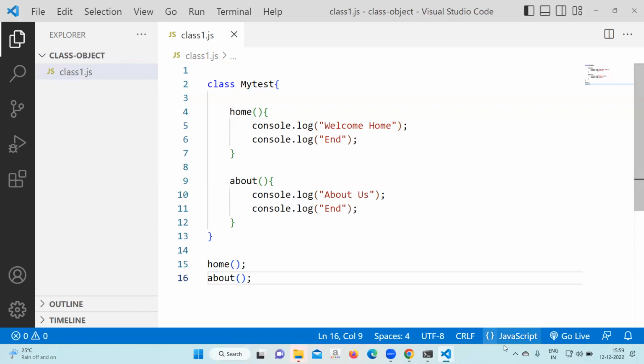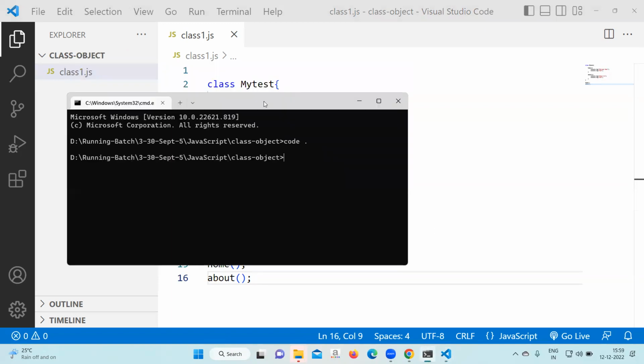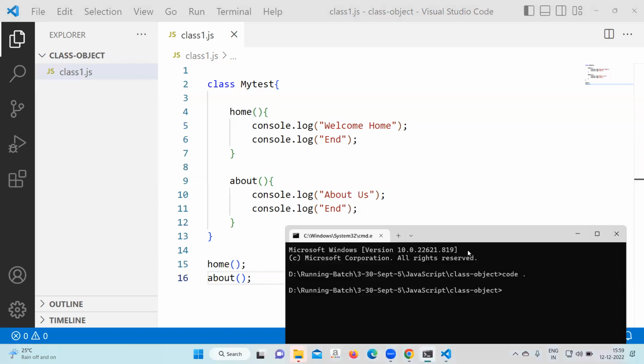Now let's go to the CMD and run that. See, are you able to run it or is it throwing any error?